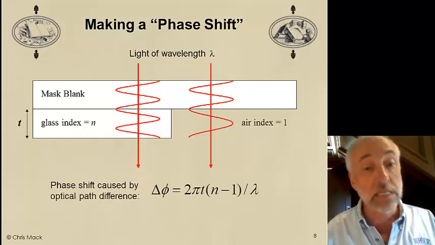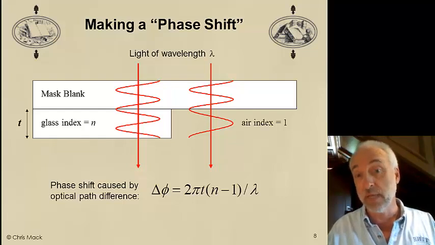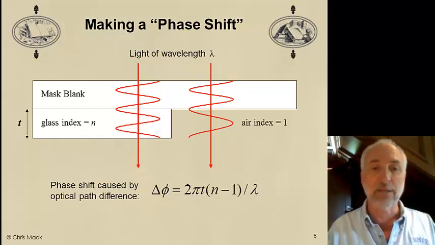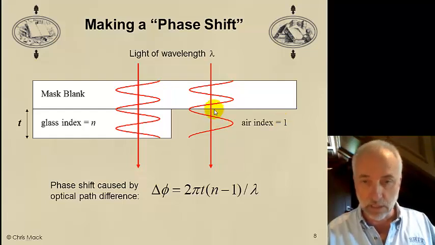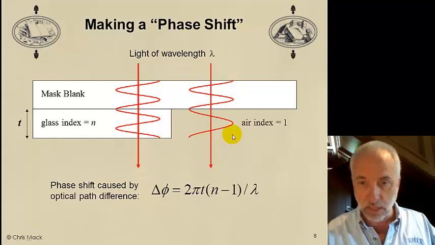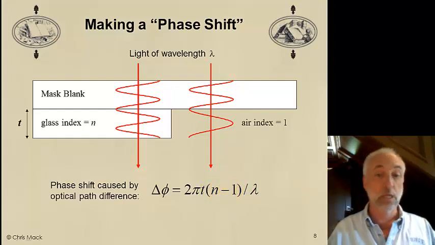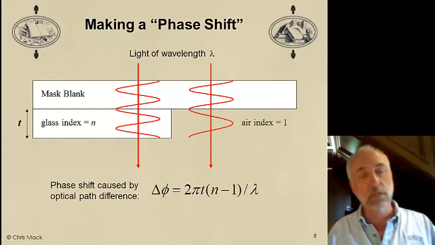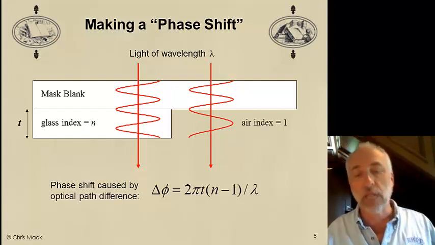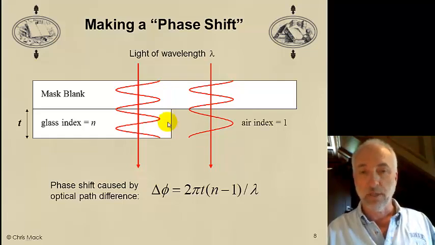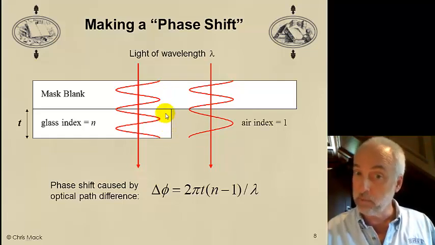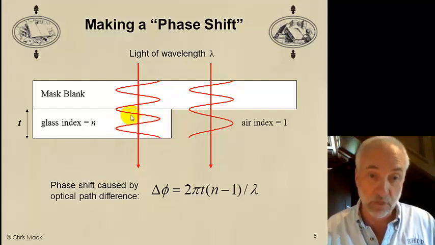So what's the phase difference between these two beams of light going to be? Well, I simply subtract the two phases as it traveled through an equal distance t. Here we go through this distance t with an index of 1. Here we go through this distance t with an index of n. So the phase difference will be 2 pi divided by lambda, multiplied by t, and then multiplied by the refractive index difference, n minus 1. This is the phase shift of the light going through the glass versus the light going through the air. In fact, we'll call this extra bit of glass the phase shift material, because this will be the phase shifted region of the mask.